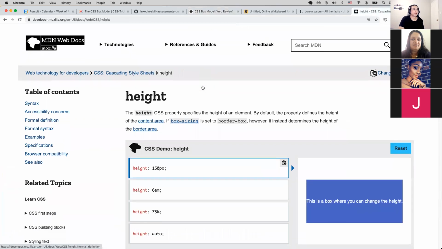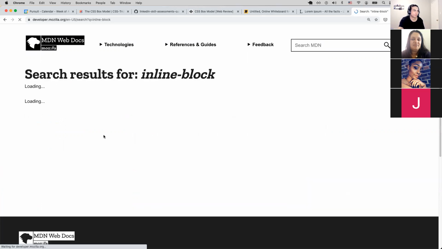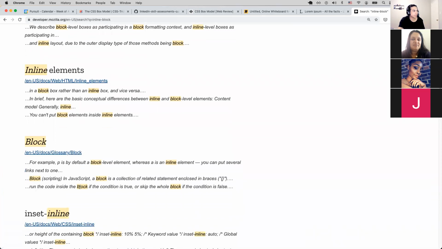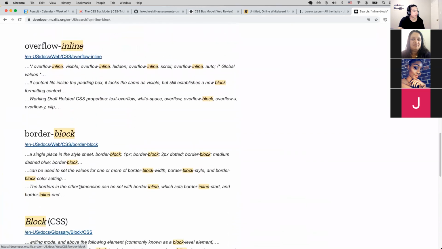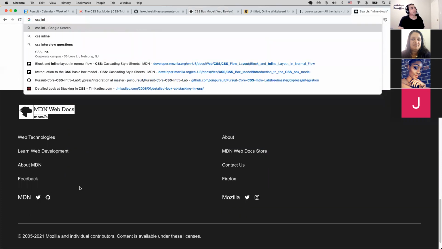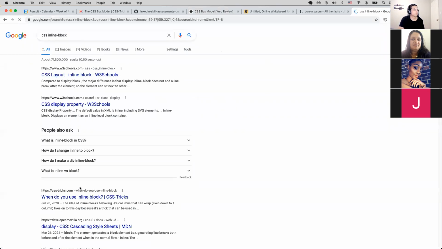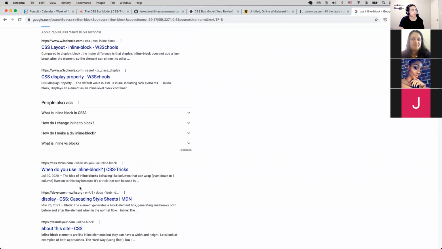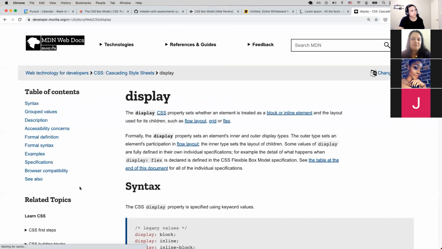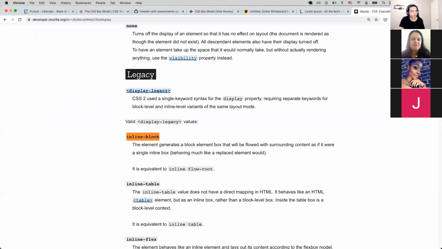Let's look it up here. Inline block. The element generates a block-level element box that will be flowed with surrounding content as if it were a single inline box, behaving much like a replaced element would.